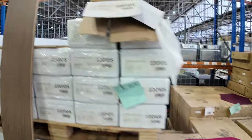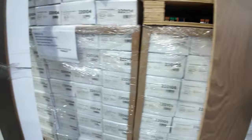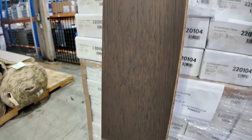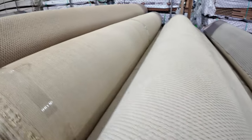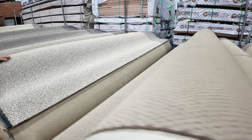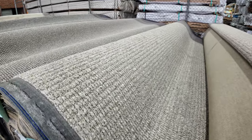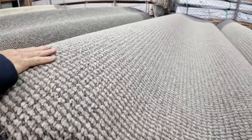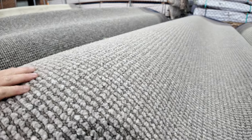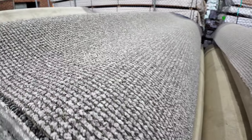Our engineered floor room — we've got a couple of colours still available: the mid colour and the dark one. This is a product which normally retails up around about $90 a metre, but we'll be clearing it out through auction starting from $36. And then we've got our big rolls of loop piles — mainly synthetics, polypropylenes, and polyester type designs. These all sell between $30 and $35 a metre, in various roll sizes — some of them are really big, you can get up to 200 or 300 metres. We've also got this solution dyed one here which normally retails around $120 — it's a stock clearance, a carpet they've stopped making. They're asking $40 a metre — an absolute bargain given the quality.